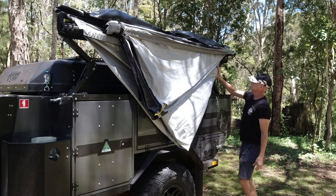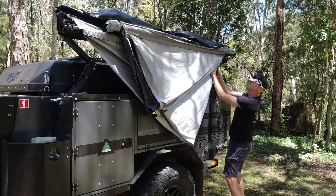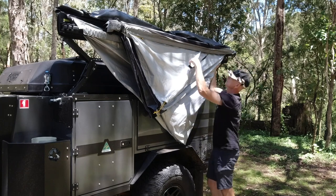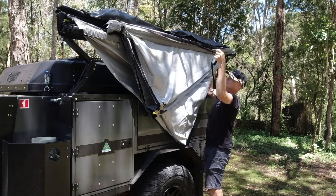You'll see here that the left hand or front awning arms have sagged down. We need to make sure that we keep these pushed up nice and high as we support the awning and do the velcro straps. If we don't keep that up nice and high it gets really difficult to do the cover up at the very end.